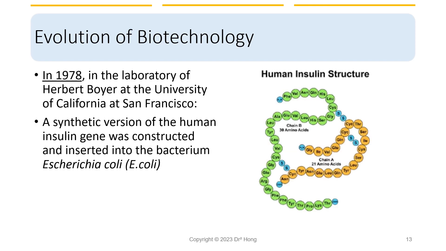Before the availability of recombinant human insulin, type 1 diabetes and some type 2 diabetes patients who relied on insulin had to take insulin from cows and pigs. These were effective treatments; however, because animal insulin was not identical to human insulin, physicians became increasingly concerned with the effects of its long-term use. By the mid-1970s, there was considerable concern about the long-term supply of insulin from animal sources as the population of diabetic patients continued to grow. Insulin therefore became an ideal target for biochemists and molecular biologists seeking to apply the new techniques of genetic engineering to human diseases.